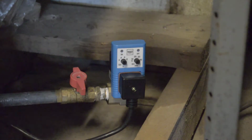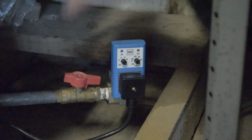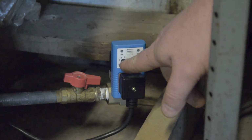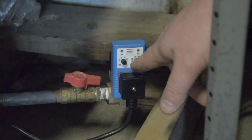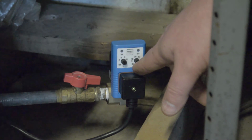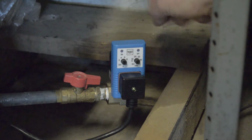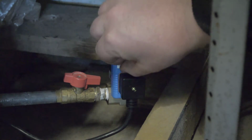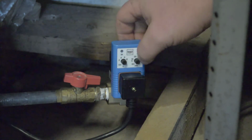Now that we're all hooked up, we'll go ahead and turn the valve on. We have two timers here. This side, the left side, is for how long the discharge will last, and then the right side is how long between discharges. So I'm going to crank mine up to 45 minutes. I don't need my discharge to last very long, so I'm going to crank that one down. We're going to go ahead and test it.